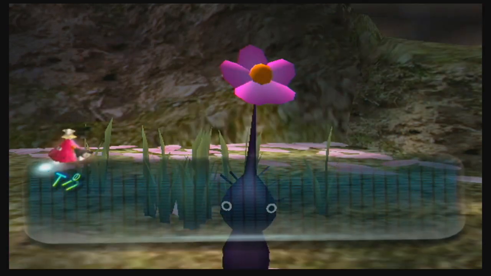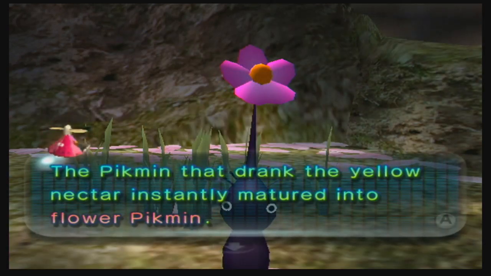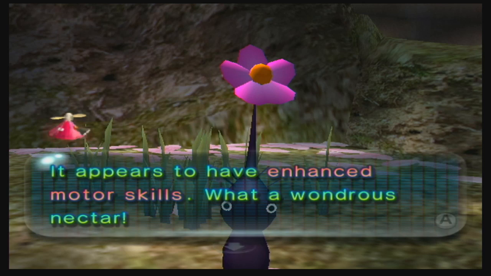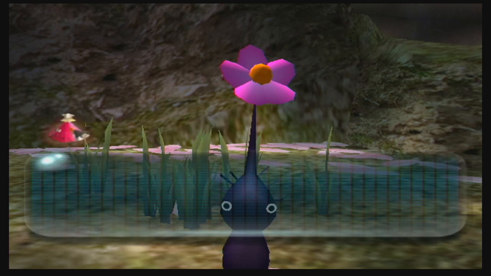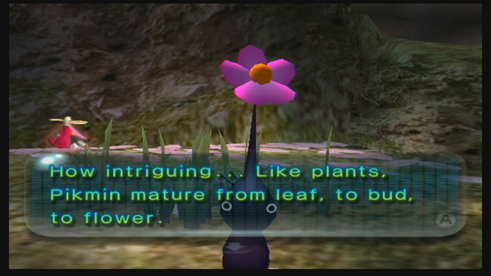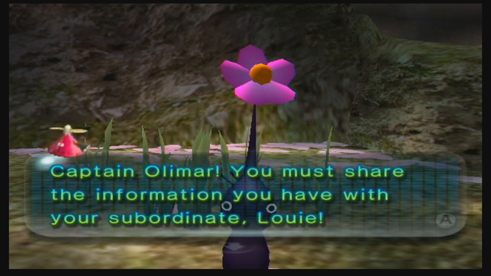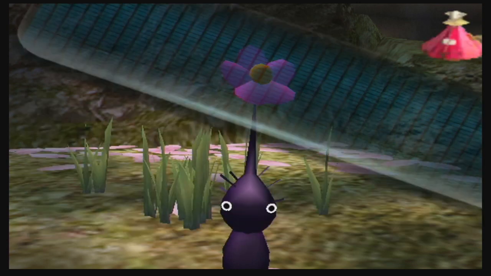And there we go. The Pikmin have drank that yellow nectar instantly, matured into a flower Pikmin. It appears to have enhanced my odor skills. What a wondrous nectar. How intriguing. Like plants, Pikmin mature from leaf to bud to flower. Captain Olimar, you must share the information you have with your subordinates, Louie.